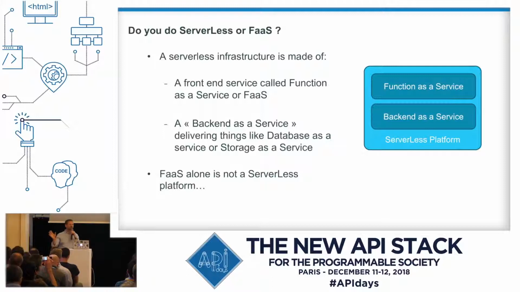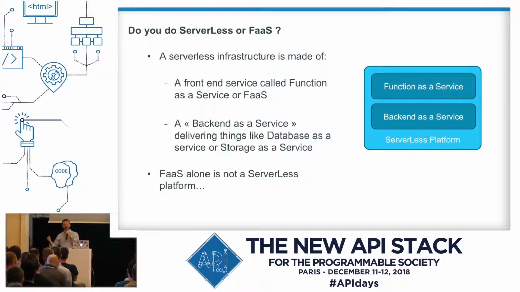A function as a service platform is basically a platform into which you can push some code to create a function, and then the function is just executed somewhere, and you can call it, it's scalable, it's everything. But that's not a serverless platform. You need a lot of things, a lot of additional things.